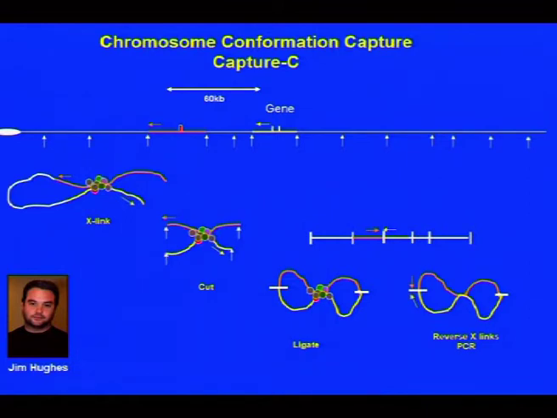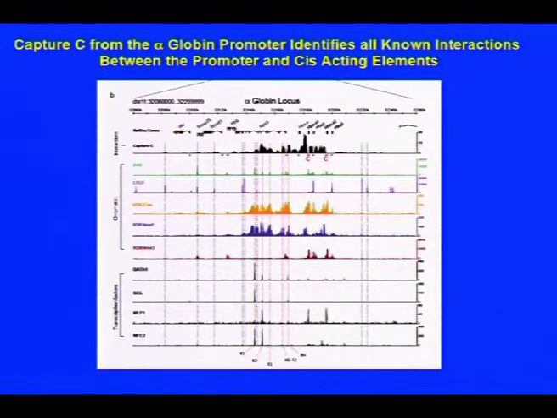So what we can do is cross-link that structure, so now all the proteins and DNA are stuck together. We then digest the chromatin with these restriction enzymes indicated by the arrows, and then we religate these under dilute conditions to produce these sorts of structures here. I'm not going to go into the details of this, and I'm very happy to talk with people about it after. We enrich these junction fragments from a library and then sequence them through high throughput sequencing. And this is the sort of result we get.